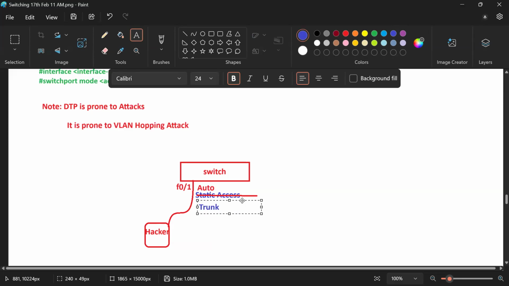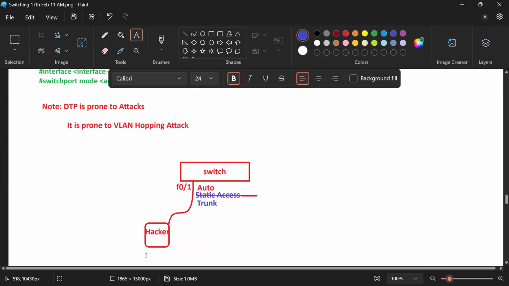Now, you might say, what is the benefit of having a trunk? The benefit is now this hacker can communicate with all your VLANs. Second thing, all the broadcasts from your network will be going to the hacker.